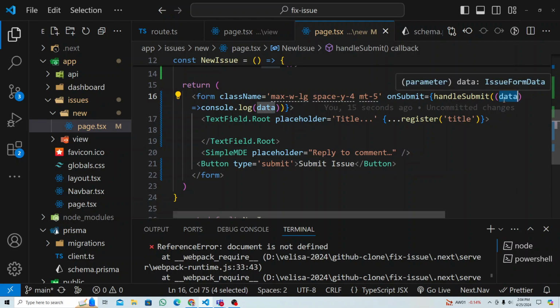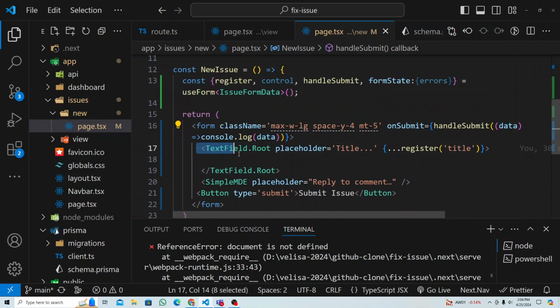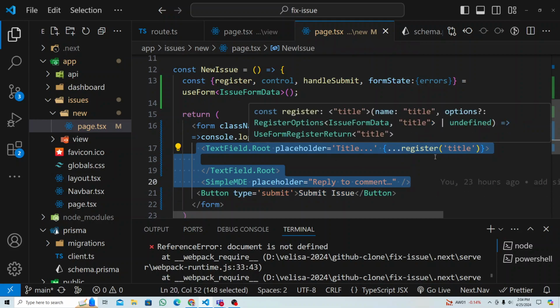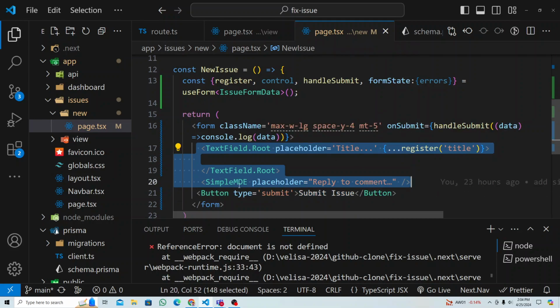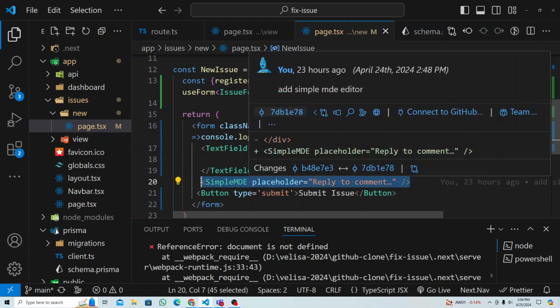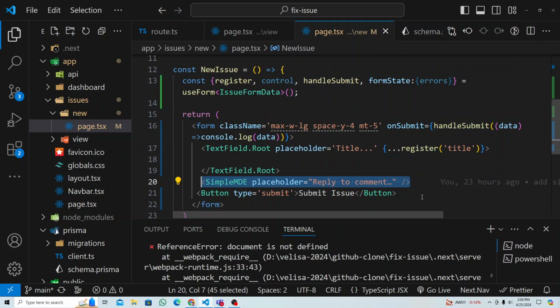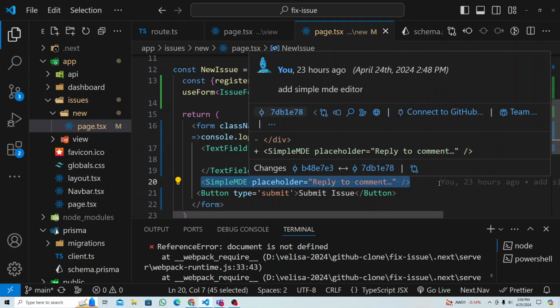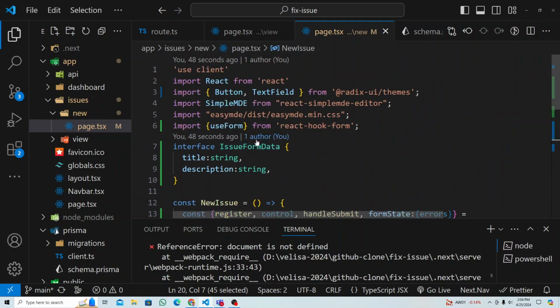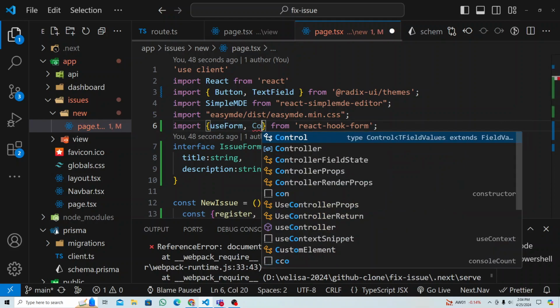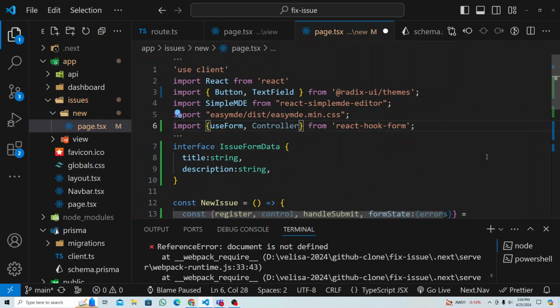So this data is everything you're gonna send from the form fields. The first one is the input title and the SimpleMDE, right? So the problem now, right? SimpleMDE does not work directly with React Hook Form, it does not. How are we going to solve that? So React Hook Form says, right, I will give you something called Controller, right? Use this Controller to handle your other library form, right? Use that one. So get Controller.